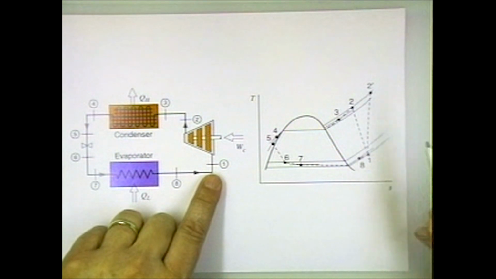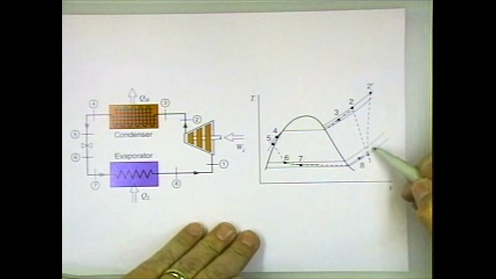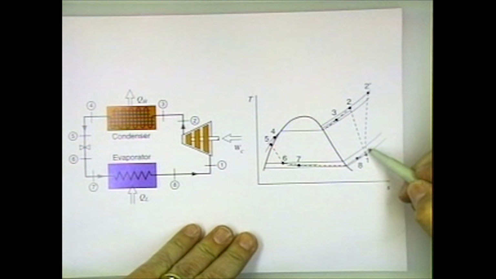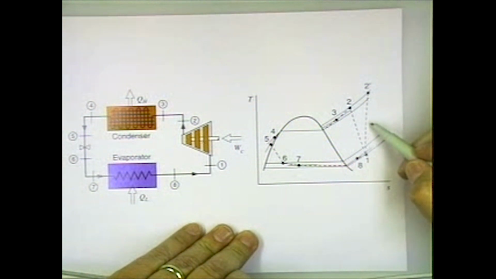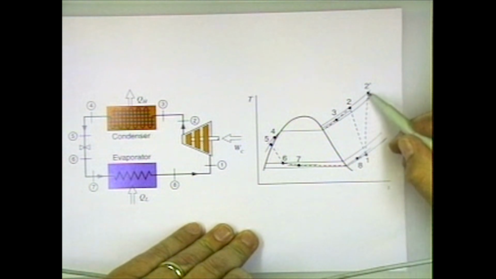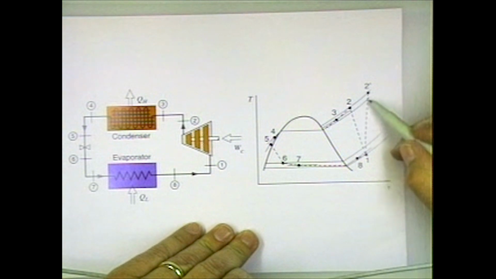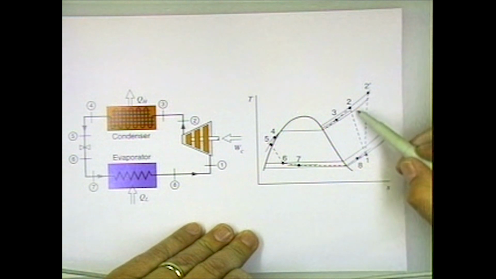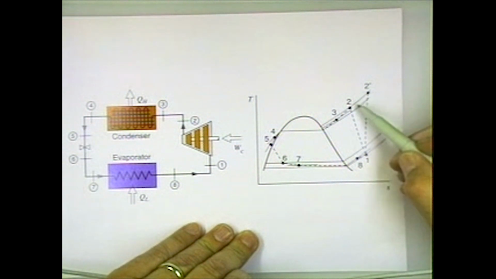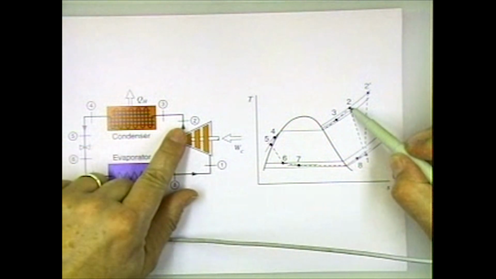Okay. Then in the actual process, we go through the compressor. For the ideal process, we said the compressor was isentropic. In reality, there are some irreversibilities, and it's not necessarily adiabatic. We could either go up here to 2 prime as we shift to the right, or we could go to the left, depending on whether heat is absorbed or released. It depends on the ambient conditions. So we could go in either direction. Anyway, we end up here at 2, which is over here.